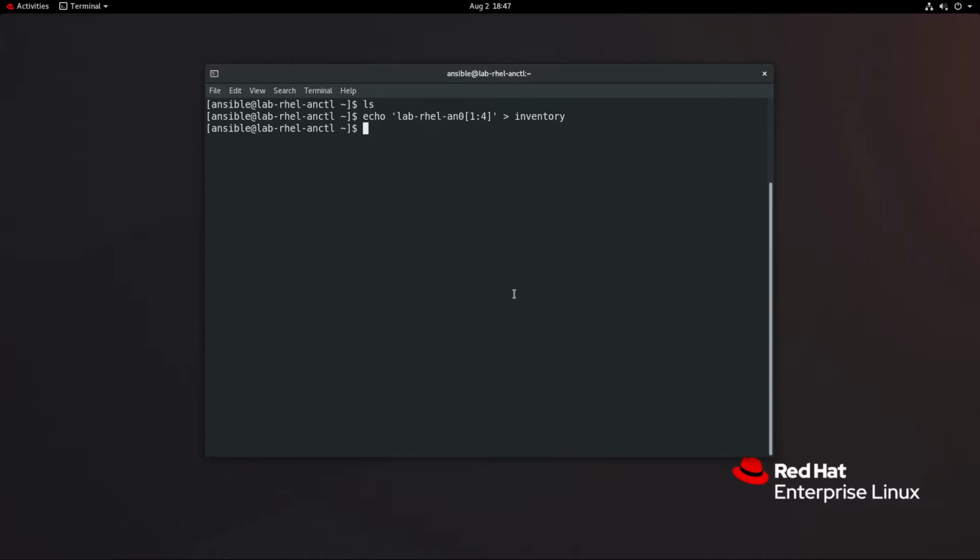A couple of things I do want to mention is where Ansible looks for these roles. By default, if I recall correctly, it's going to look for a folder in your current directory called roles, and it'll be looking in there for a particular folder structure, which we'll go over in a moment. If that is not available, it will look for a roles folder in your home directory in .ansible. And if it can't find roles there, it's going to look in /etc/ansible/roles.